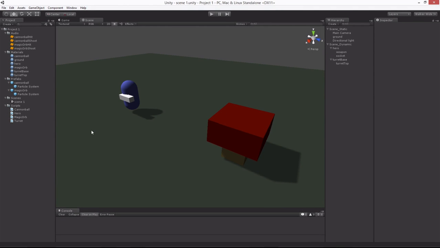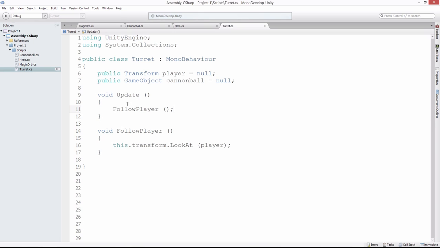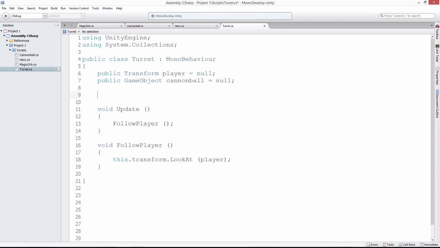For the turret, the next thing we want to do is add in the basic system for shooting. So let's go ahead and go to our scripts. Inside of the script, let's add a couple more variables for us. The first thing we want to do is for shooting, instead of like the other where you just push a button and it shoots, we want to have kind of a randomness to the shooting so it looks like there's a little bit of intelligence going on with it.